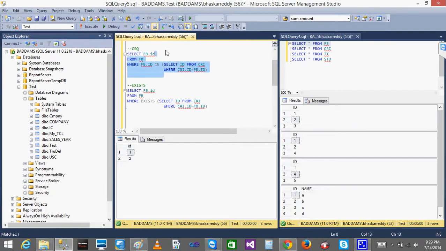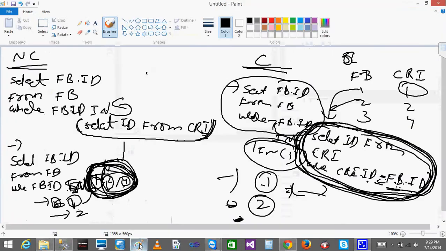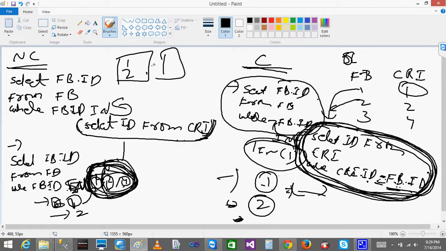With the in and these other operators, what is the difference? Suppose you join tables with an inner join or outer join, and you want to check whether a record is there or not. Suppose I have 1 2 here and 1 2 1 in the right table, and I join this table using exist. It takes this one and checks whether 1 is there. Okay, 1 is there, and immediately it returns 1; it will not go on to other records. But when you use a join, even though it found 1, it still goes to the other records.